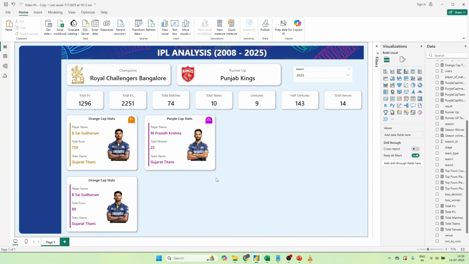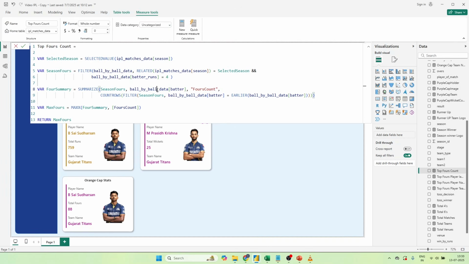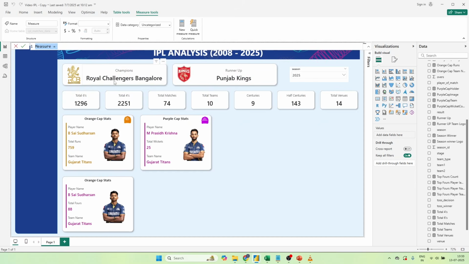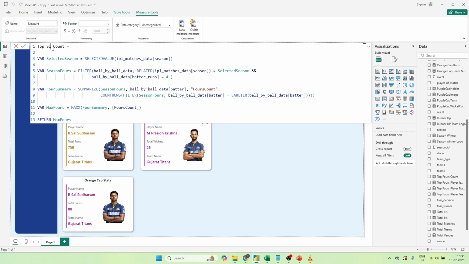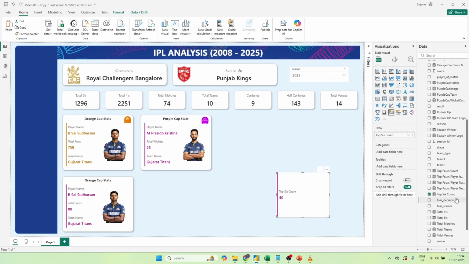Now same way what we have to find out is for total 6s, right? So what we will do, I'll just increase it likewise, and from here instead of fours count, I will just select all, Control C, right click, and I will click on new measure, I'll paste it over here, and here instead of 4 it will be now 6 count. Everything will be same, only instead of 4 we have to change it to 6. Everything else will be same, right? And close this. Similar way, I will just Control C, Control V, and I will just bring that count of 6 and close all of these fours, right? So total 6 count is there.